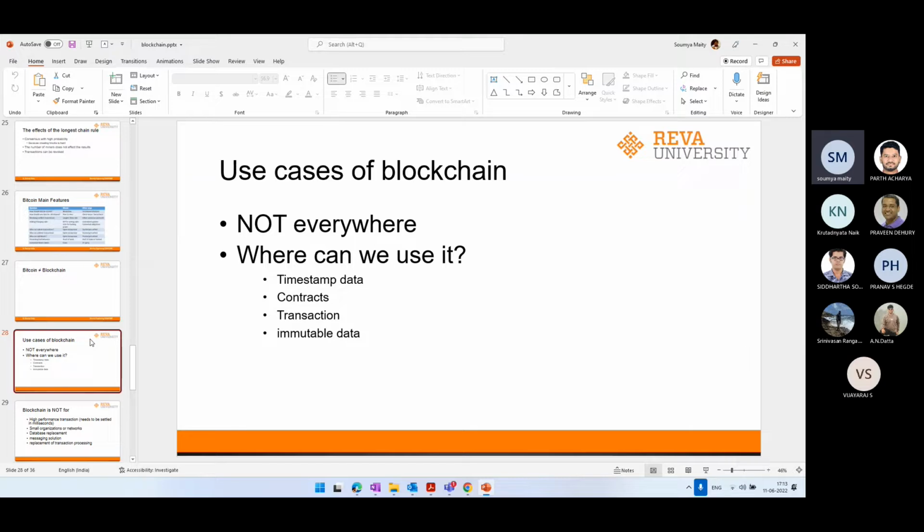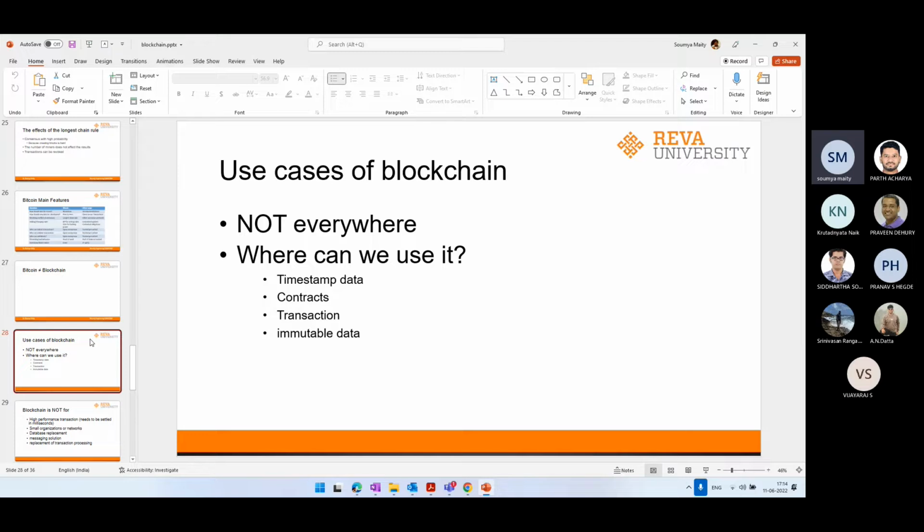Just without understanding, blindly moving to blockchain is really not a good idea because blockchain is a crazily costly tool. It requires a lot of computational power. It is not a cheap tool. Even for sending a Bitcoin, you have to pay a lot of money to the people who are validating those transactions. The people in the network, they will eat up a lot of money. I think for sending one Bitcoin, probably they are taking 0.03 or 0.04 Bitcoin for each transaction. So that is a crazily costly thing.